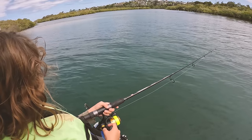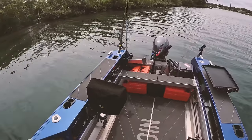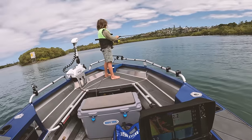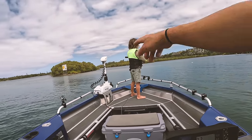Let it get all the way to the bottom. Oh, I don't think it's that deep. Here, let's check. I can't see. I don't know. It's 2 meters, 2.2 here. So it's probably even a little less. Cast right up against that sandbanky bit and just work your way along it.